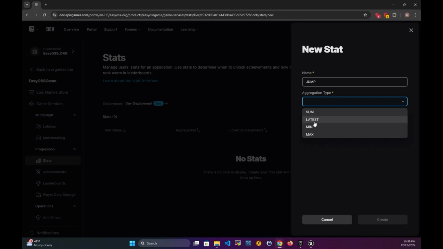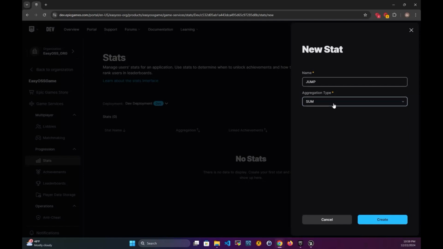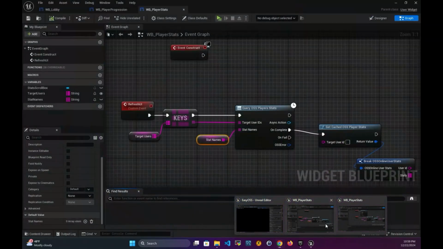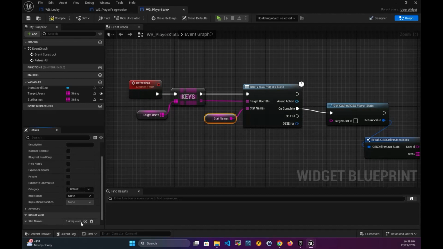For now, I want to create the stat with a sum type. Add the stat name to the list of stat names.